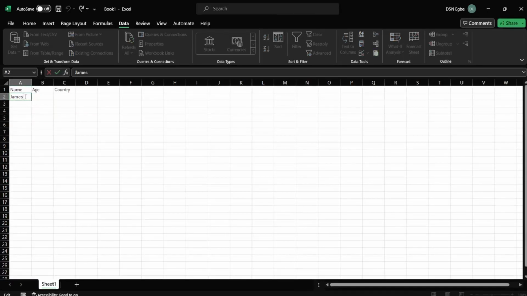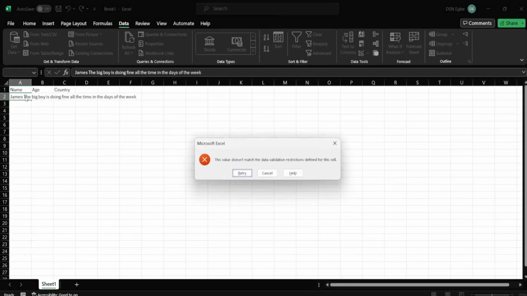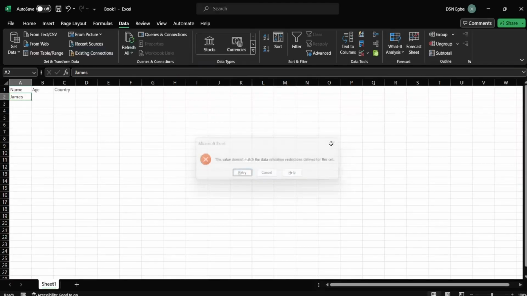But if I add something to it, like James the big boy is doing fine all the time in the days of the week, it's saying the value doesn't match the validation restriction, because it's more than 32. So you have to be within the length. It can't be more than 32 and it can be a minimum of 1.